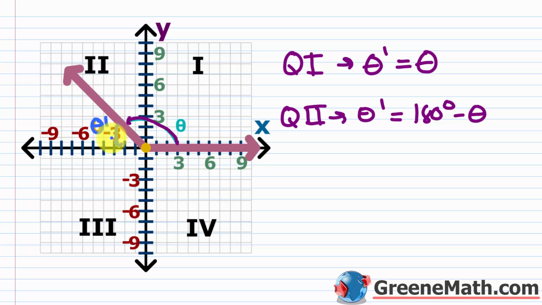I want you to notice something here. If we had the terminal side lying completely on the x-axis, so if it lied like this, that would be an angle of measure 180 degrees. It's a straight angle. So I would have 180 degrees there. If I subtracted away this part right here, my angle theta, I would have the measure of my angle theta prime, because these two would be supplementary angles. They're two angles that have measures that sum to 180 degrees.